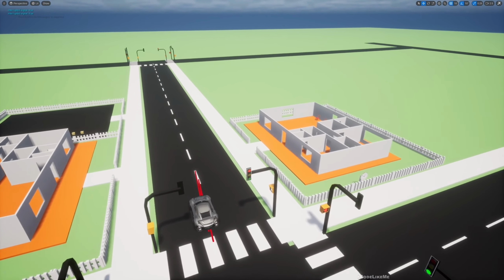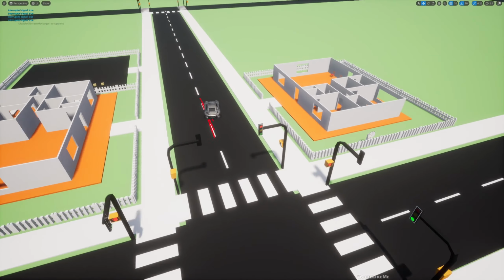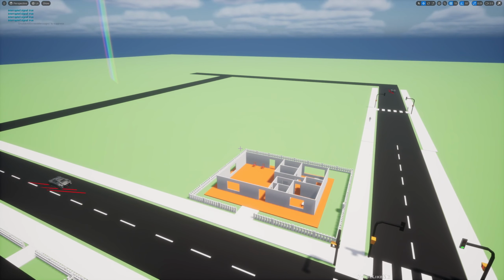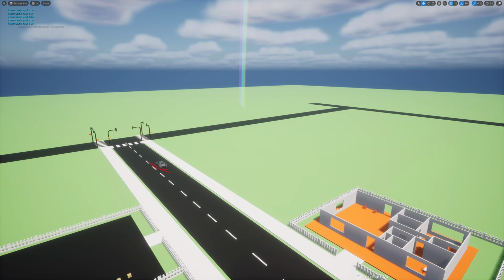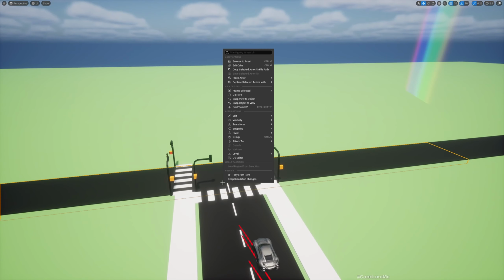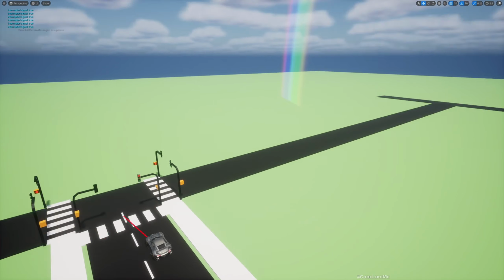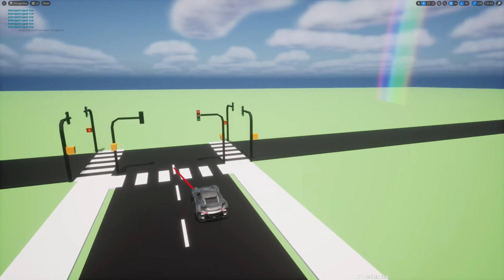Okay, this car took a right turn. It did come to the center a little bit, but that is something I wish to work on later. Now let's see what it does here. Oh, it's the red light, so it can't go. And the other guy is coming from that way.